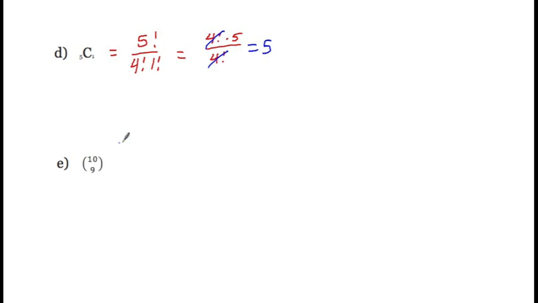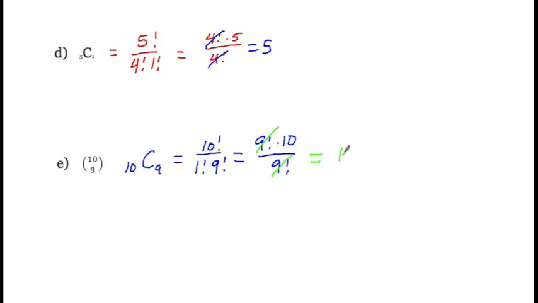Okay. 10 and 9, remember that's the same thing as 10C9, which is 10 factorial over (10 minus 1), which is 1, factorial, times 9 factorial. Very similar to what we had here with 5 and 1. Numbers that are just 1 off of each other like that are going to give you the same result, because that is really 9 factorial times 10 over 9 factorial. Of course, the factorials wipe each other out, and we're just left with the grand total of 10. Okay, so as you do more and more of these, you're going to see some special cases that, if you remember how to do them, save you some time. If not, you can go ahead and work it out.